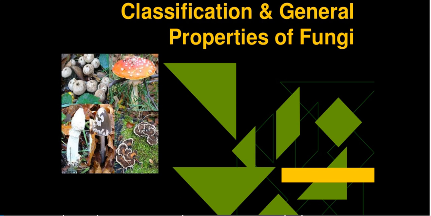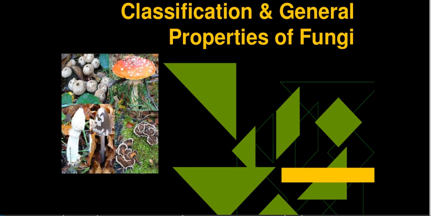Their nature is basically that they are decomposers and saprophytes. So fungi are a large group of organisms, and somewhere around 1 lakh species of this particular kingdom, that is fungi, are known. So we can call it the kingdom of multicellular decomposers.